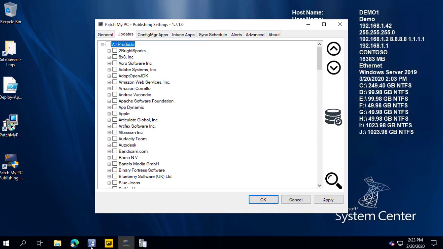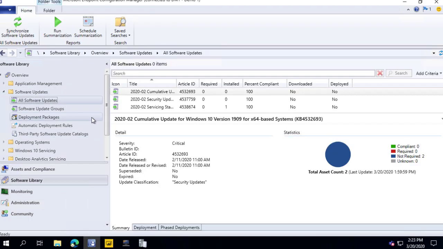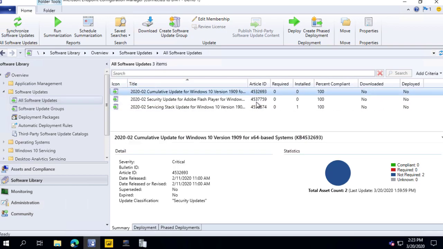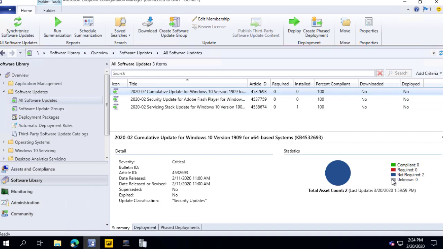The Updates tab is going to allow you to publish third-party software updates into Configuration Manager. We can see that we currently only have Microsoft updates. This is going to allow us to start publishing third-party updates into your environment, and they're going to function just like a Microsoft update. What that means is they could be used to automatically update any outdated versions of third-party products that already exist on your devices. Just like you have your applicability that will show whether or not an update is required, it's going to use all the same scanning mechanisms to determine whether any of your devices have outdated third-party applications.